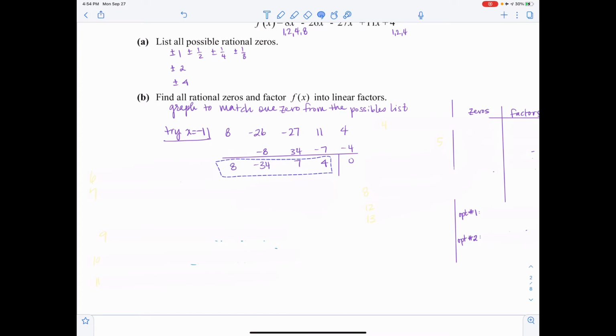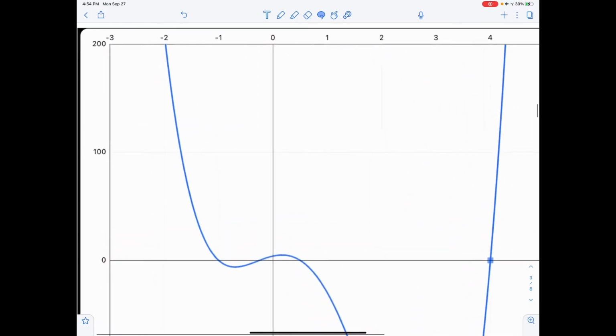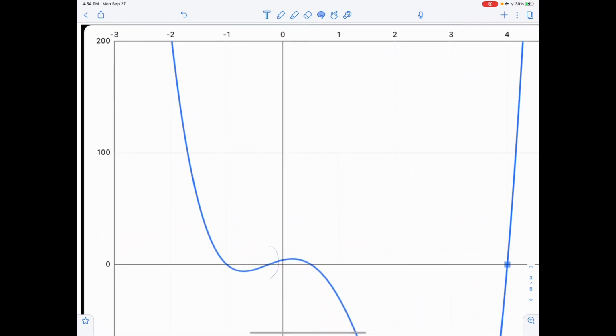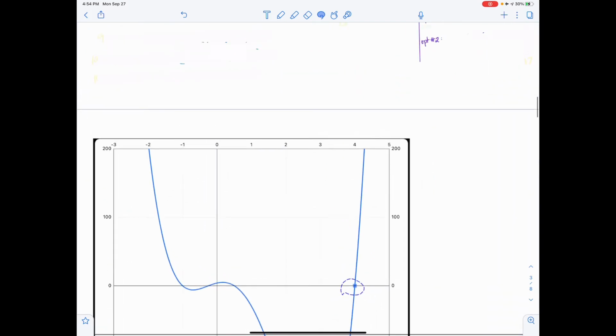So what happens is when this is not a quadratic, I need to go back to the graph, and I want to see if I can get another 0 to match. So let's go back to the graph. And let's see here, I'm going to zoom in a bit. This one is a 0, but it's not very pretty. This one is also a 0, but not very pretty. And then this one here, which is where my cursor happens to be, it looks like it might work. So maybe we could try an x equals 4.